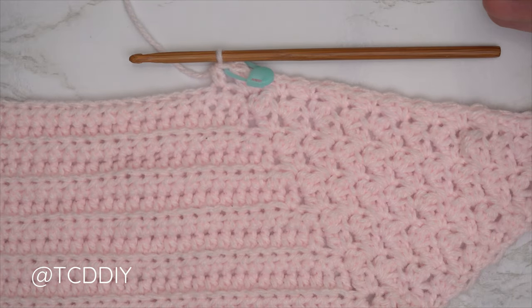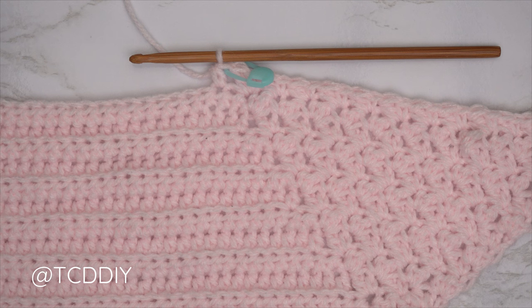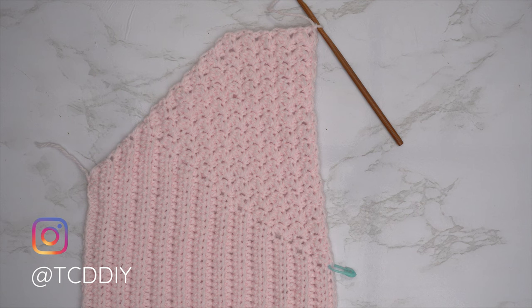Then I'll meet you back along the top right after an odd number row so we can do our middle row and then mirror everything we did here on the other side. And just as a really quick tip, every odd number row is going to have 1 more stitch than our previous even number row. And then every even number row is going to have the same amount of stitches as our previous odd number row. Alrighty, so we are back.